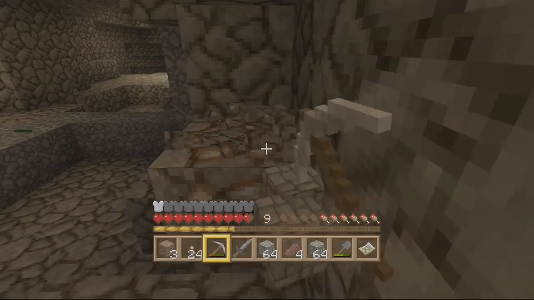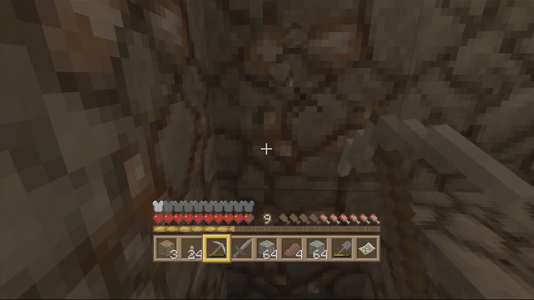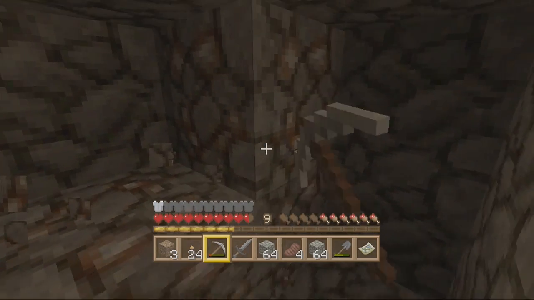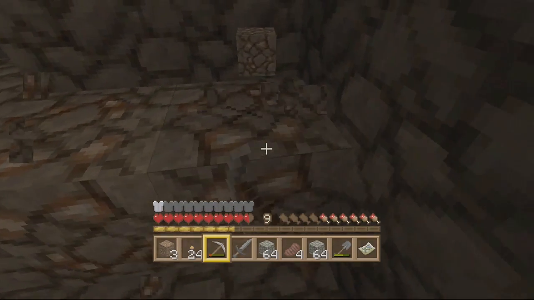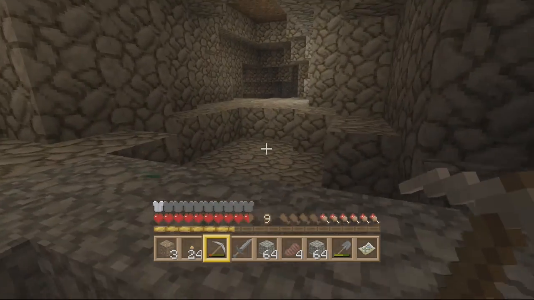I think we should get Raider down here because I'm just having all the fun here and she's not. So what we're going to do is go and get Raider and have some fun and see if we can find out where all these mobs are coming from. We've got a bit more iron there, which is awesome. Everyone loves iron. I love iron.